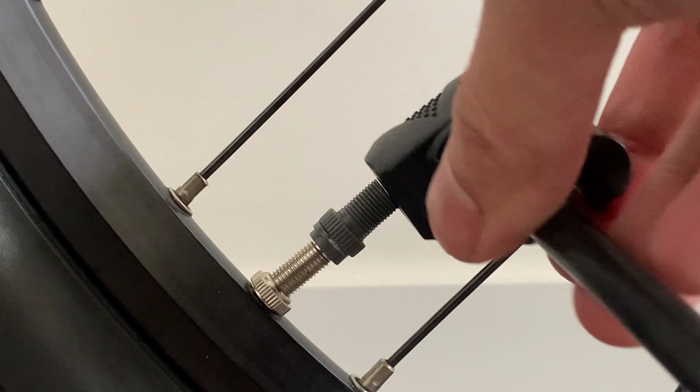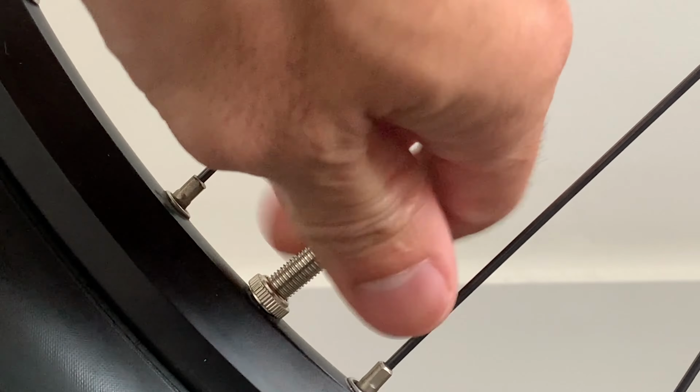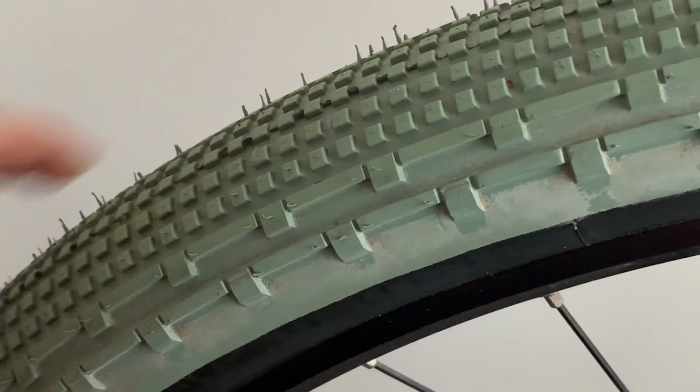Put the pump adapter on and lift up the lever. Pump it up, push the lever down and take it off. Unscrew the adapter, wind down the nut and put the cap on. Give your tire a squeeze, make sure it's firm and you're good to go.